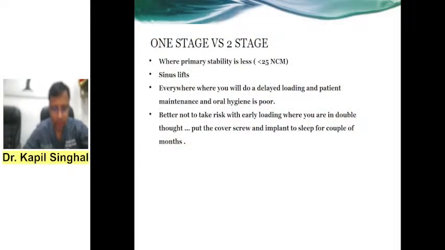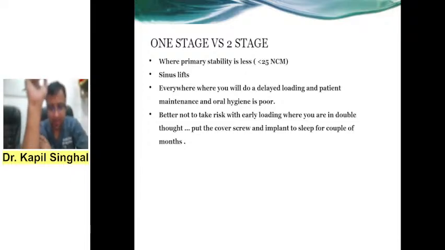So अब क्वेश्चन नेक्स्ट डे पूछ सकते हैं, when do you do a one stage surgery or a two stage surgery? One stage surgery का मतलब implant डालते ही हमने उसके ऊपर क्या लगा दिया? Healing abutment. और two stage surgery का मतलब जो हमने अभी दिखाई थी, first you have placed a cover screw and after 3 months when your implant is osseointegrated, then we'll place a healing cap over it. So one stage तब करना है जब stability अच्छी मिली है.